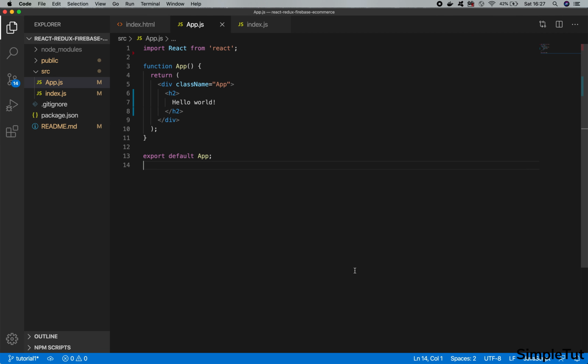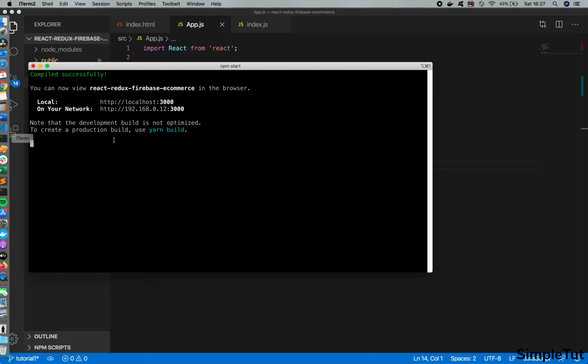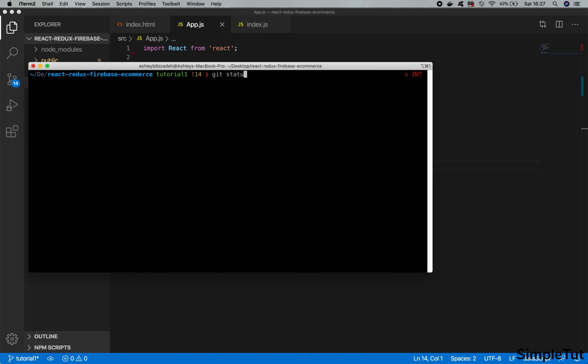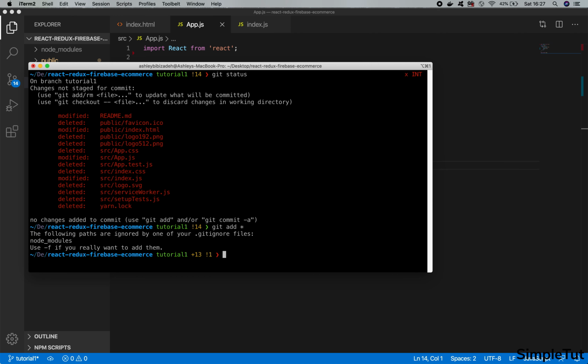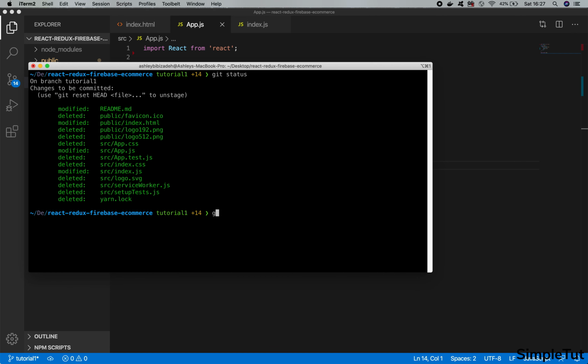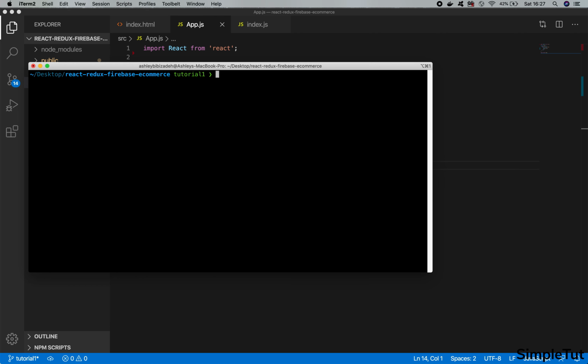So we've already made some significant changes to our application, and we should really check in our code at this point. So let's come back over to iTerm. Let's quit our application. Let's run a git status. Let's add and commit all of those changes. I'm actually going to add this change for the yarn lock file too. Okay, let's commit and let's just call these changes clean up. Do a git status. Okay, cool.